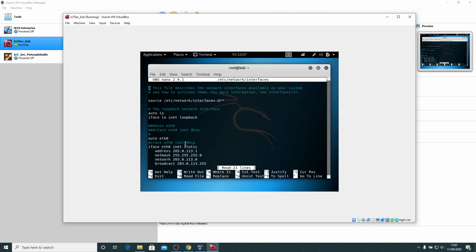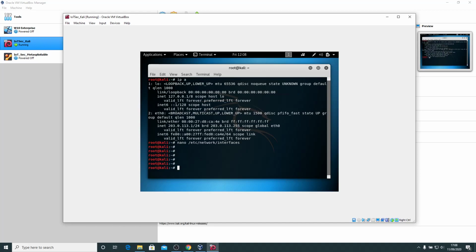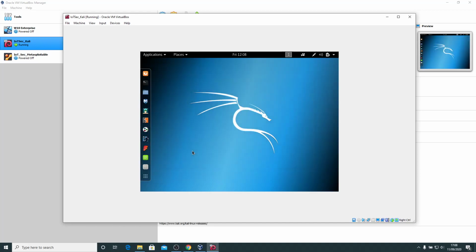If this had been set up with DHCP, because I bridged the adapter, it would have actually sent a DHCP discover, offer, request, acknowledge broadcast in order to get the IP address. But in this case, it's statically assigned. Okay, so that's all good to go. What we'll do is we'll now shut this video down.